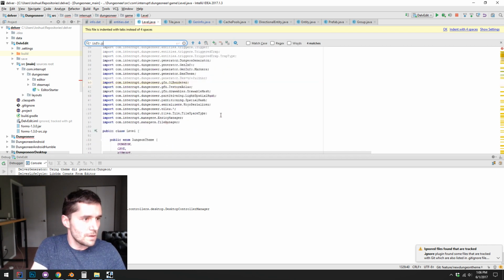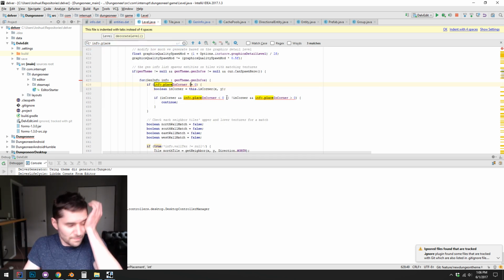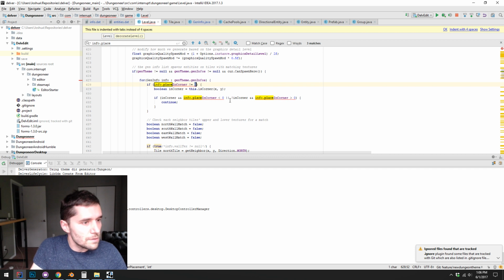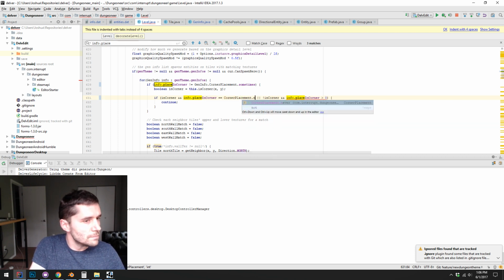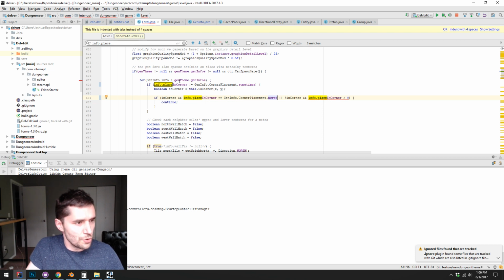Info place in corner is not equal to dot sometimes. Okay, so if it's in the corner and it's not supposed to be in the corner, basically this is just shortcutting the placement of the GenInfo. So if you're supposed to be in the corner and the info says never place in the corner, or this one should be always.